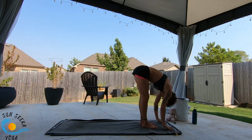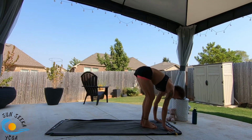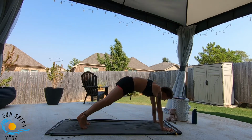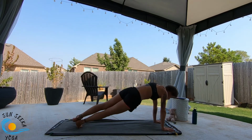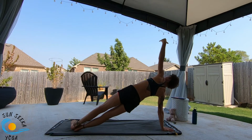Exhale, forward fold. Inhale to lengthen. Exhale, chaturanga. Inhale, plank. Exhale, downward dog. Ground down through the right hand. Shift it forward into your plank. And then open up into side plank. Right hand down, left arm up.